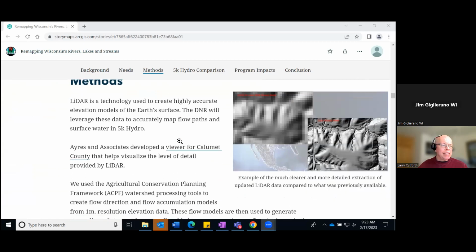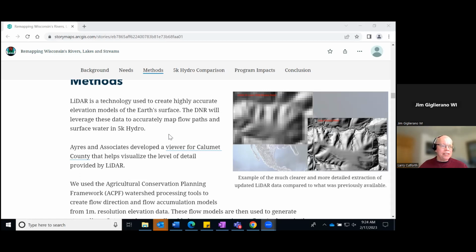As far as the methods for how we're going to remap 5K hydro, we start with LiDAR-derived elevation data, which provides a solid base for us to develop more accurate and detailed hydrography mapping.